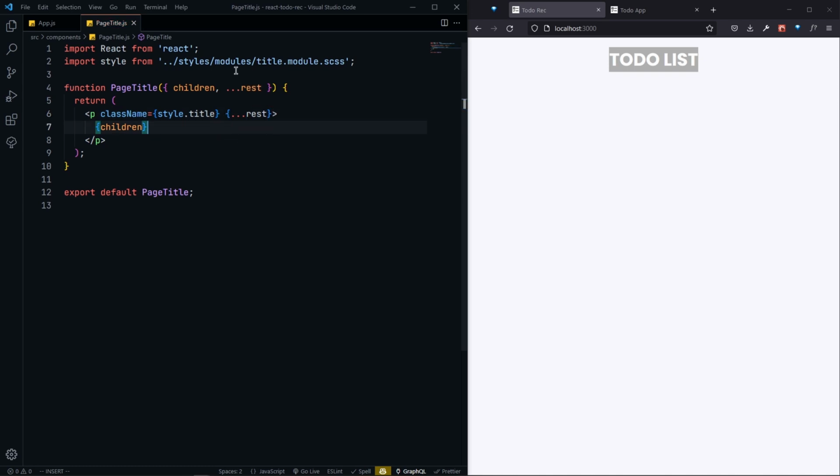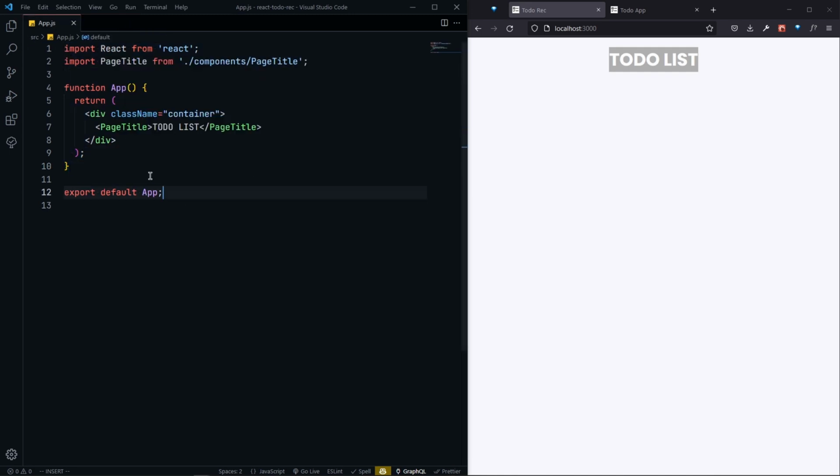So if I save, as you can see, if we pass any other prop in this component, it will be available in this paragraph as well. So that's it for our title component, and let's go to our next stuff.